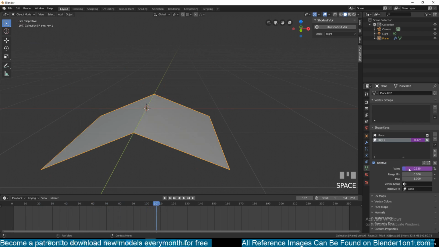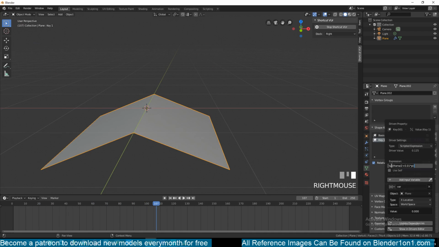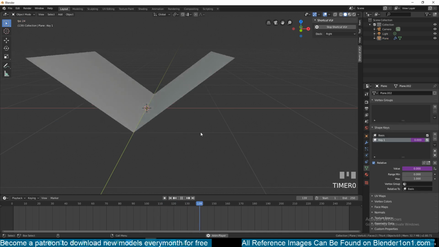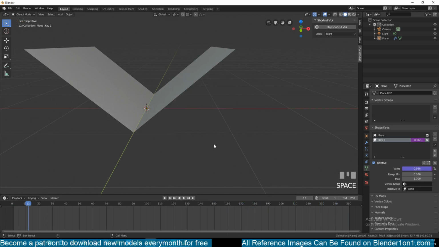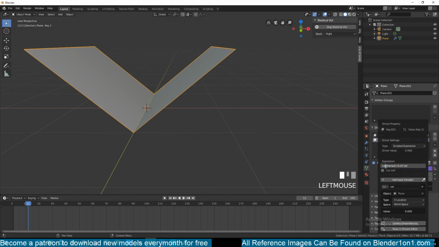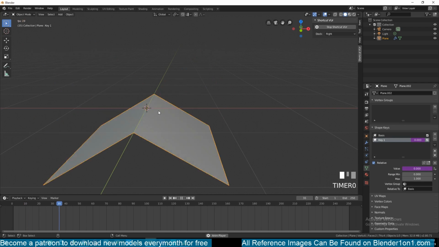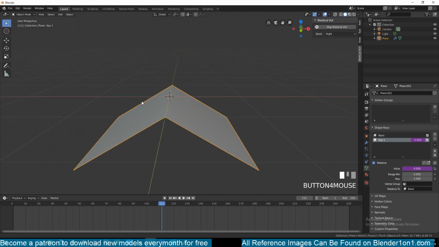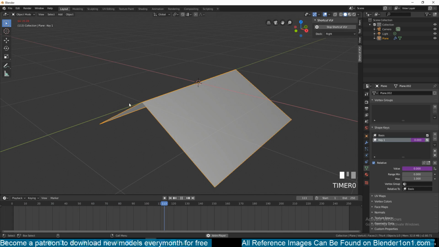So you still can edit this expression. If I change this to tan, I think the original expression was cos, and I didn't like how it stopped a bit for a second, so I played around with a different expression. I tried sine, and I think tan was the expression that worked best for me. It still has that, but it wasn't going to be that visible in the animation, so I was okay with that.